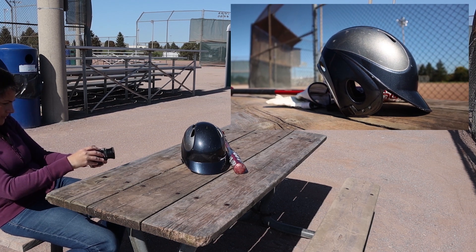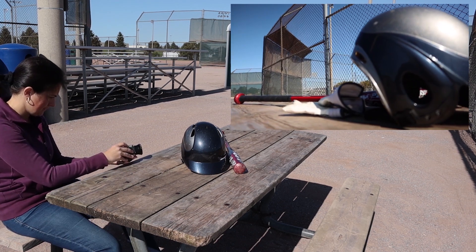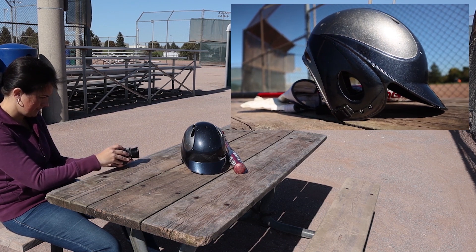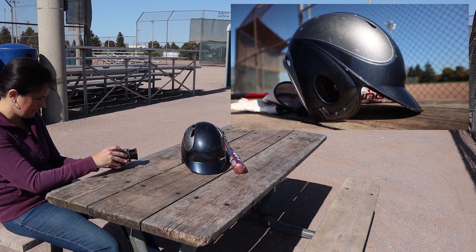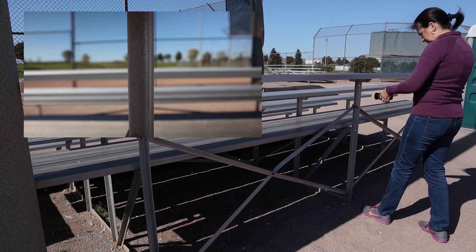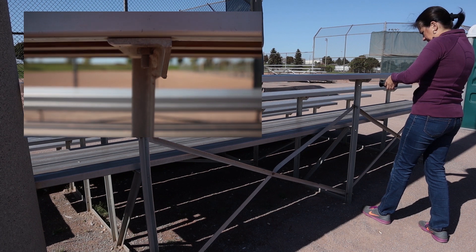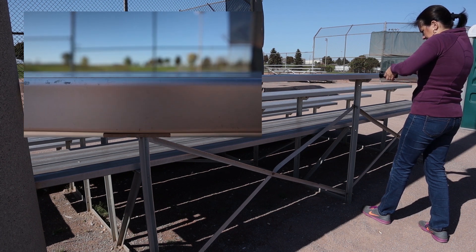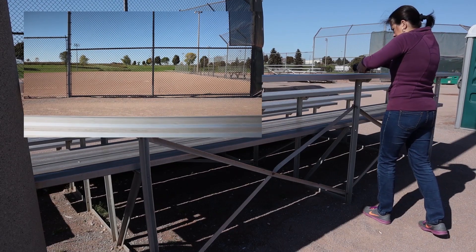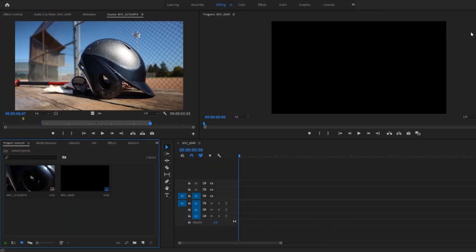Normally, if you weren't changing your files to 120 frames per second, you'd have to move really slowly to avoid introducing shake in handheld footage. But when you know you'll be changing it to 120 frames per second, you don't have to be that slow — any shake will be kind of hidden. Now let's grab some clips and import them to Adobe Premiere Pro.